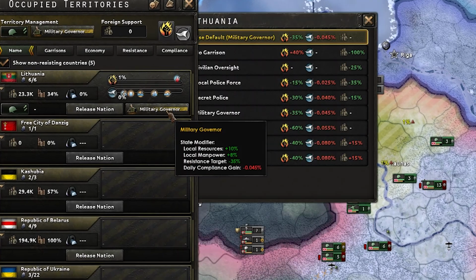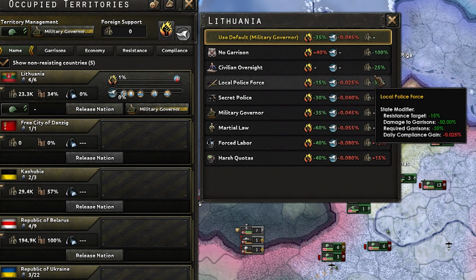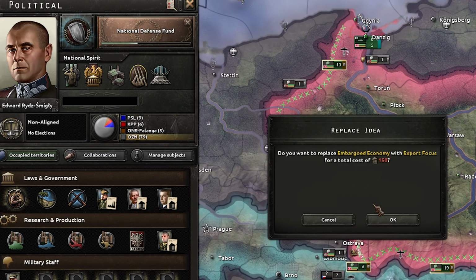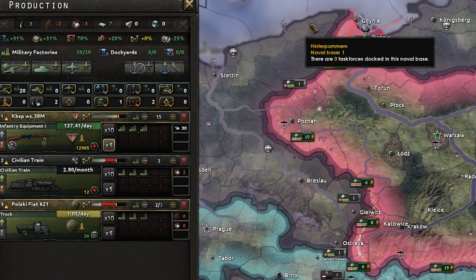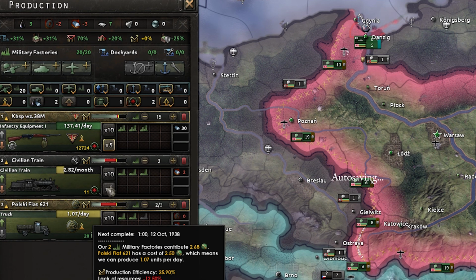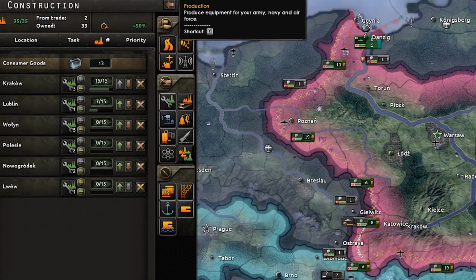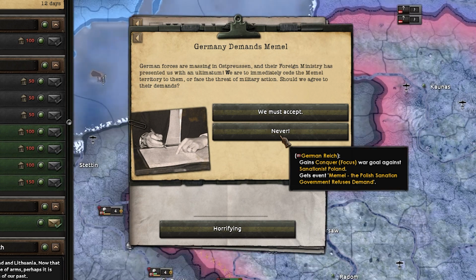Zero. Excellent news. Excellent. Let's go civilian oversight then for that compliance gain. Hopefully we can core them. That'll be massive for our manpower, equipment and industry. I can finally get off of the embargoed economy and go export, which is good. We're making trains and trucks as well because we're going to need the supply and motorized supply at that. And obviously they're all going to get bombed to oblivion, so we need to make some of them. And then more guns, and we're making meals. Germany demands Memel.